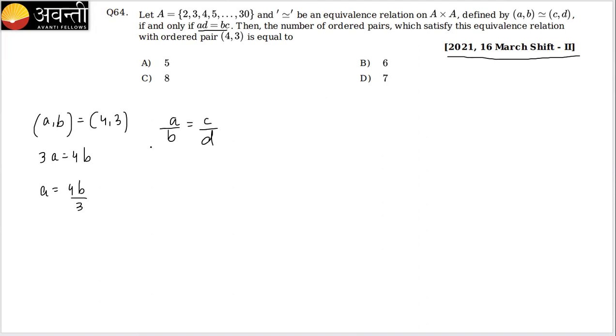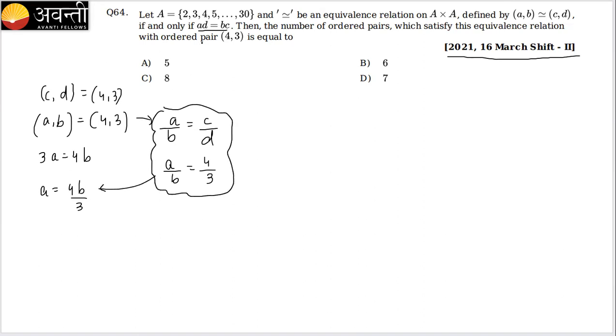So that's where we got this relation. Since C and D are also equivalent, I can write CD is equal to 4 comma 3. If I input C here, A upon B will be equal to 4 upon 3. So that means A is equal to 4. You can see it like this also from the given relation. The given relation is AD equals BC, that means A upon B equals C upon D, and one of the ordered pairs is given as 4 comma 3. We can take any; I took A and B because the condition was in terms of A and B.